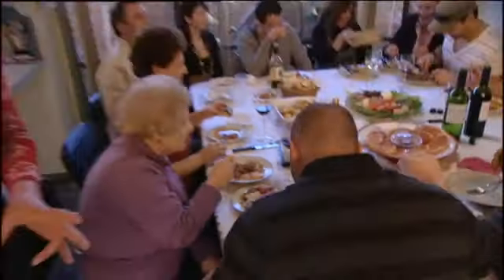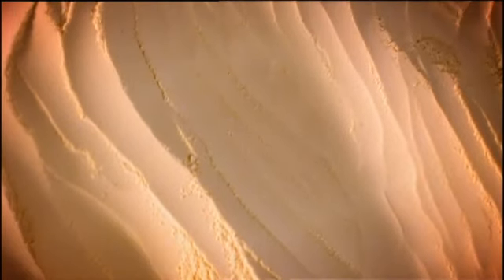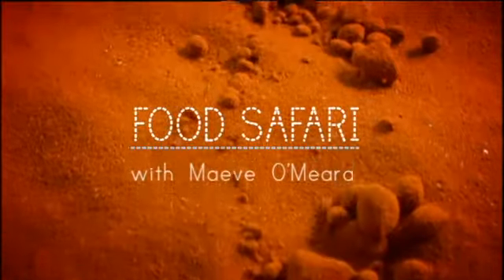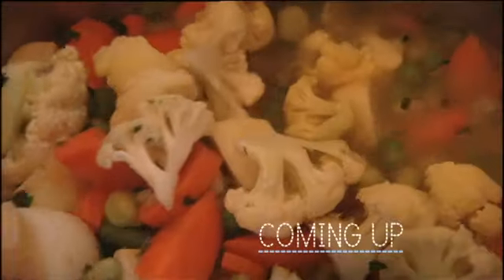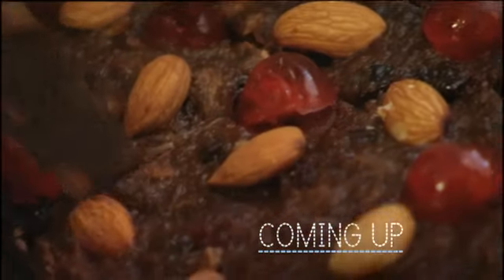From a rocky island in the Mediterranean comes some beautiful rustic food and great food traditions. Welcome to the warm, generous, delicious world of Maltese food. Join our food safari to learn how to make the national dish, rabbit stew, a golden baked pasta pie, vegetable soup with a twist, an incredibly simple beef recipe, and a sweet snack that's simply divine.